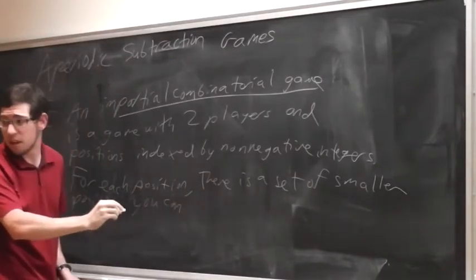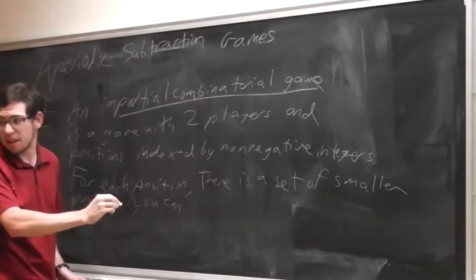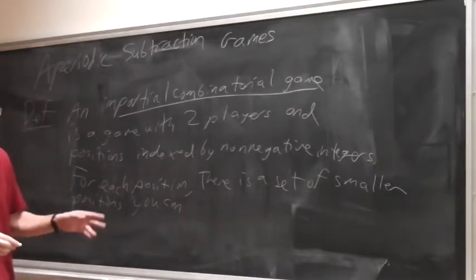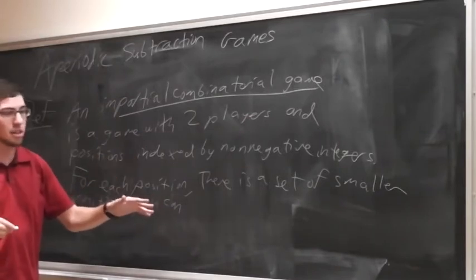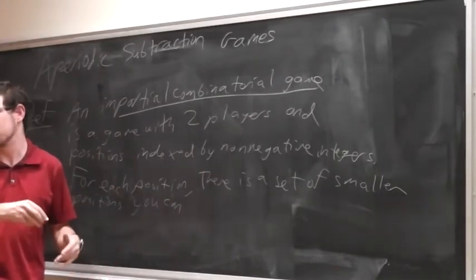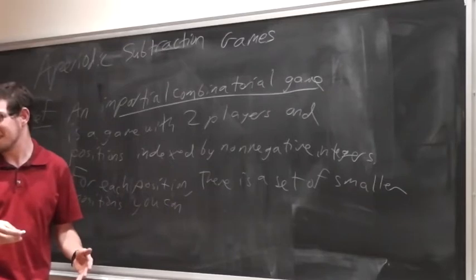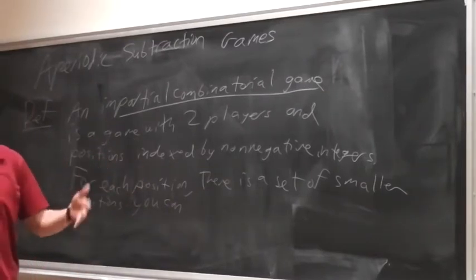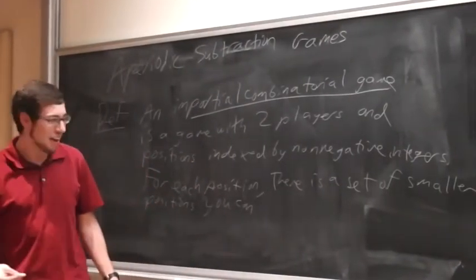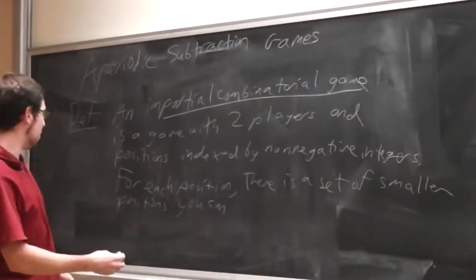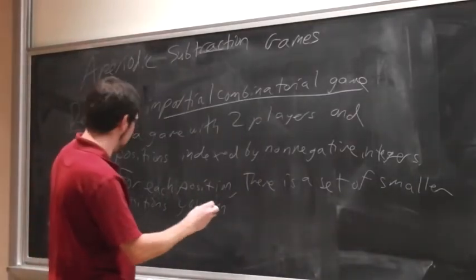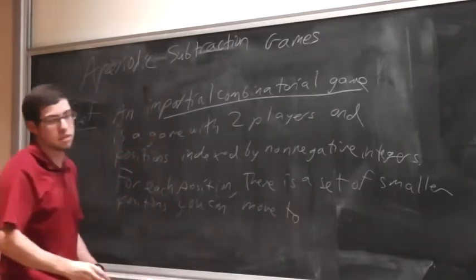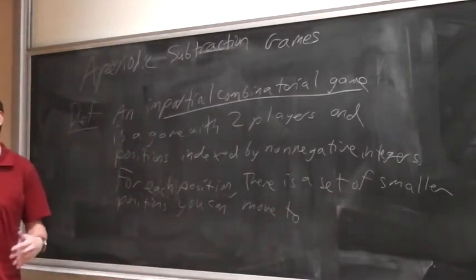Nathan, it's not unified in general game. It's an impartial combinatorial game. Yeah, I'm getting to the impartial combinatorial part. Because it's a game with two players, and then the players are going to take turns moving to legal positions until they can't. I'm just making these assumptions without loss of generality. So for each position, there's a set of smaller positions you can move to, and then the players take turns making moves, and whichever one can't make a move first loses.